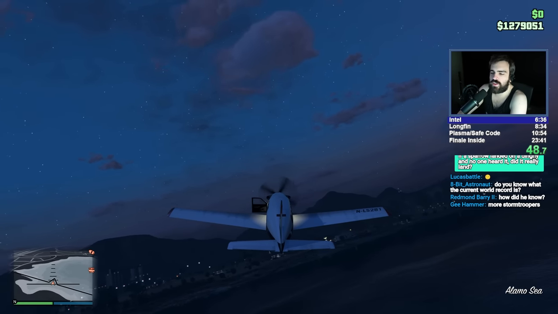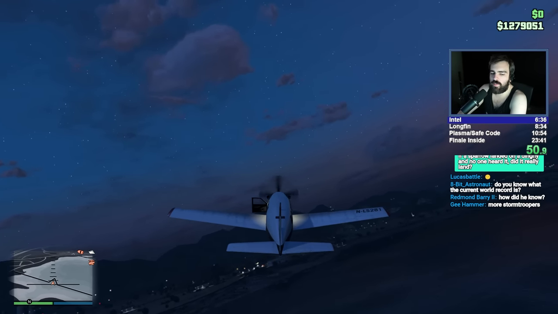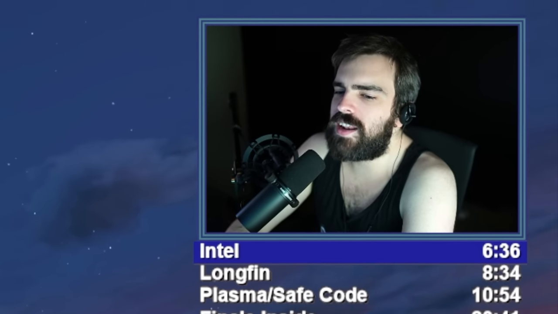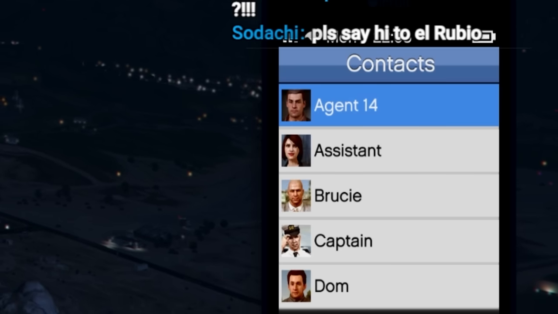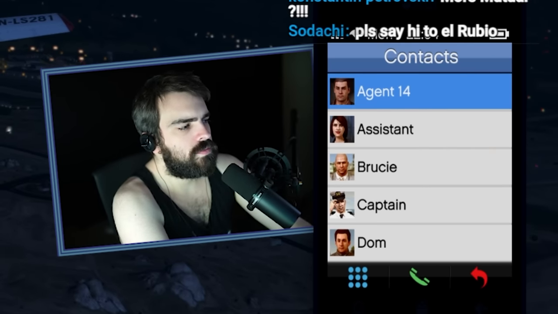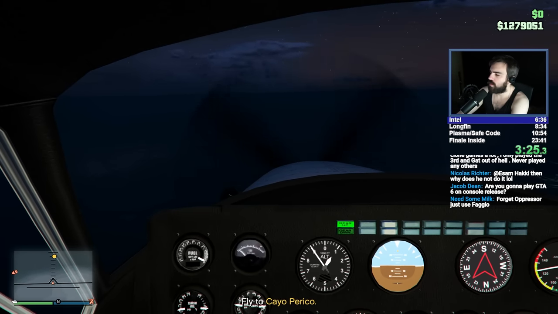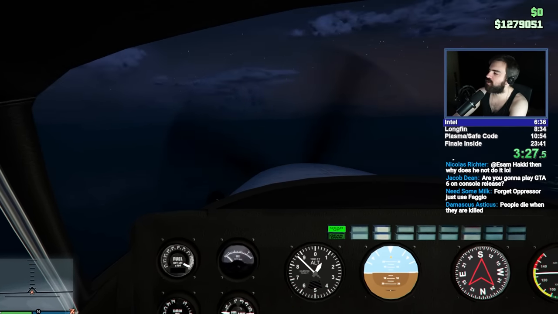He's dead. So Send Help said in chat that you need to call Agent 14 at the start of Pavel's line and then just hang up. So what, just making a call during his line is sufficient? Huh. Like that. That's sufficient. Okay. We have a plan. Oh man, so much time lost just immediately, dude.